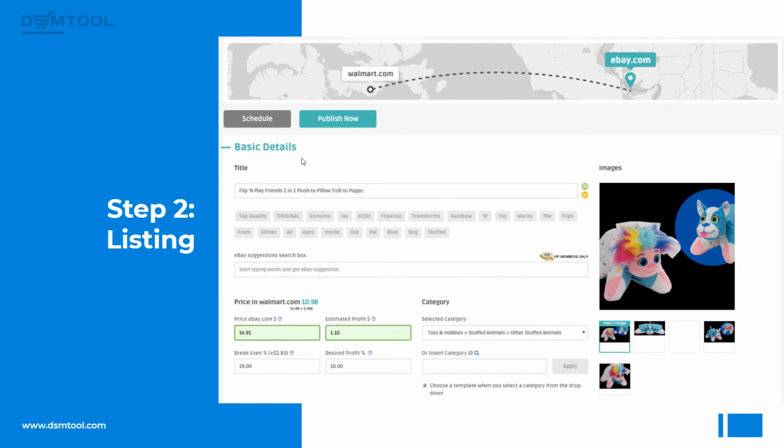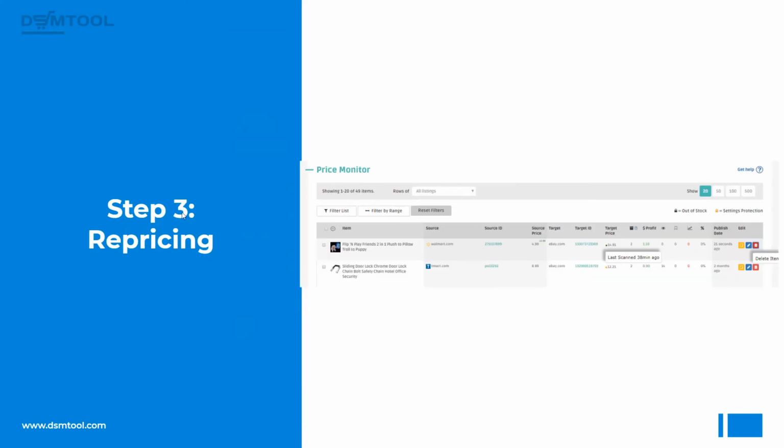So once we finish that step, we move to a step called repricing. And in this case, you see a screenshot from another feature in DSM Tool called the Price Monitor, which does everything that I'm going to say automatically. But basically, if you think about it, we talked about a product from Amazon clearance. That's a product that might go out of stock pretty soon because it's on clearance. There are not many units of it. Or maybe if it's the product of Game of Thrones, maybe its price would change.